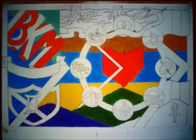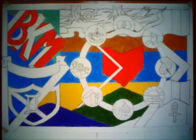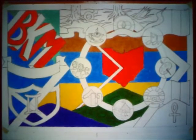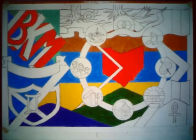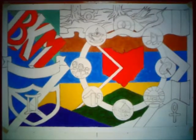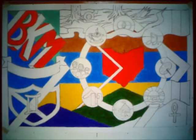Well, we're back again for, I'm hoping, one of the last few sessions here on the 8th grade design project. This project is coming along pretty quickly, at least in my opinion. However, the coloring part always takes the longest. And so I've been working on the largest areas I could find, and then working my way toward the smaller, more detailed areas. Always checking back with my plan here.